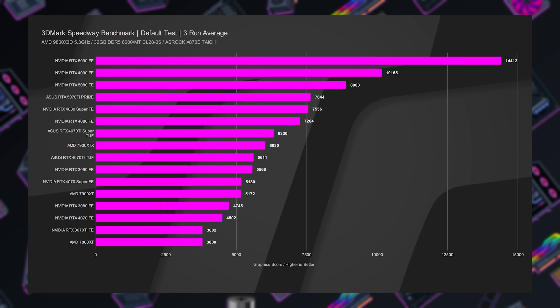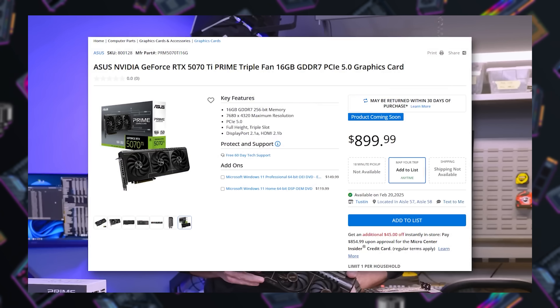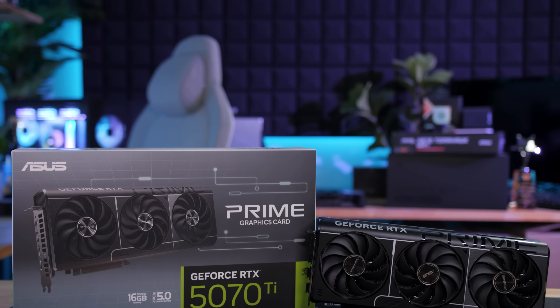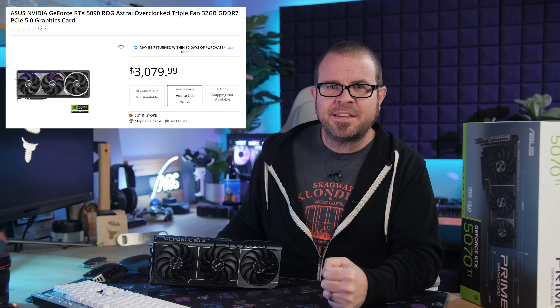I still very much believe that next generation GPUs should significantly improve performance per dollar, and Nvidia really seems to not want to do that lately. The 5070 Ti would at least be reasonable if stock was available and they could actually be purchased for $750, but for now the 5070 Ti is basically just another RTX 4080 or 4080 Super — maybe one or two percent slower. It's going to sell for the same street price around a thousand dollars with very similar performance. We can hold out hope that the 12VHPWR connectors are less likely to melt on a 5070 Ti due to it being a lower wattage card, but man, that's a pretty thin silver lining. That is my review recap and a historical look at 5070 Ti class cards from Nvidia, where we can see that gamers aren't really being given a lot to be excited about with this newest generation. A lot of the blame lies with Nvidia — most of it — but we can also blame retailers and add-in board partners for taking advantage of the pricing situation as well.